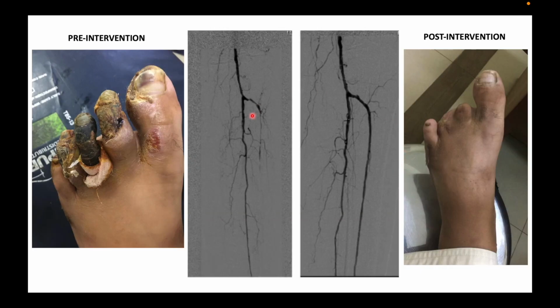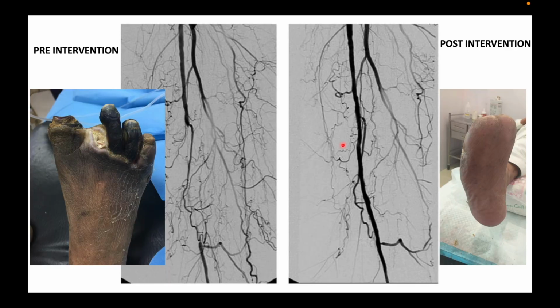Now again, as I said, excellent results. Look at the condition of the toes. That's the lesion here, that's the anterior tibial artery. That's been fixed, and look at how the foot is nicely healed, with auto amputation. Again, bad condition of the foot, intervention done, no stent placed, that's just balloon angioplasty. So how difficult can a balloon angioplasty be?